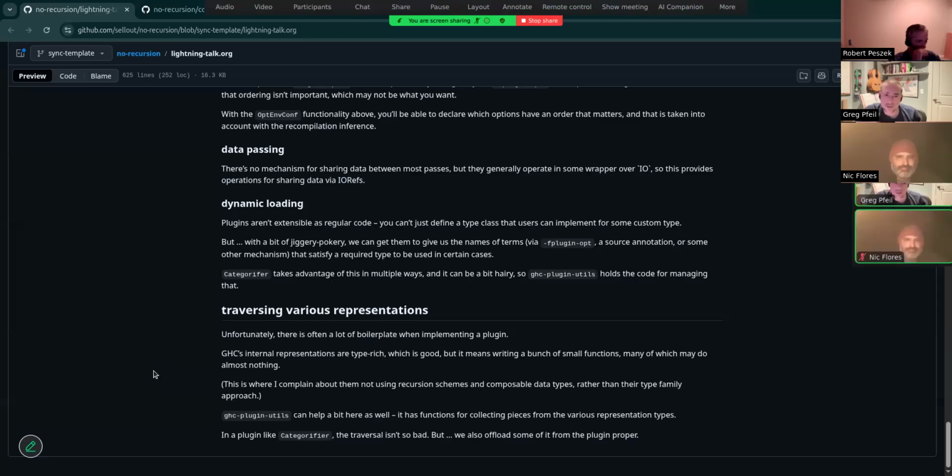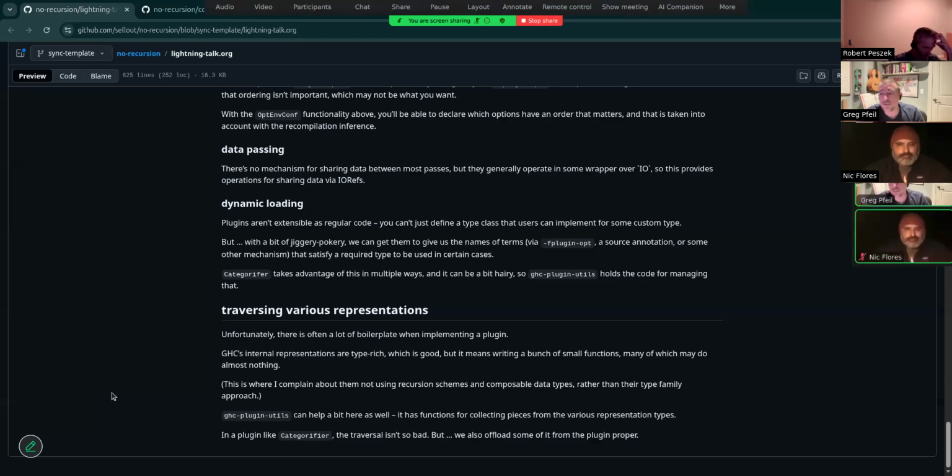You can incrementally add to it and play with things pretty easily. There's some tooling to help with that, and it's not like you're making deep changes to the compiler. You poke around at these different representations and make changes to make GHC do what you want it to do. I've definitely found a lot of use out of it.